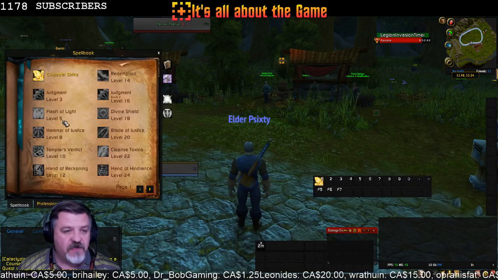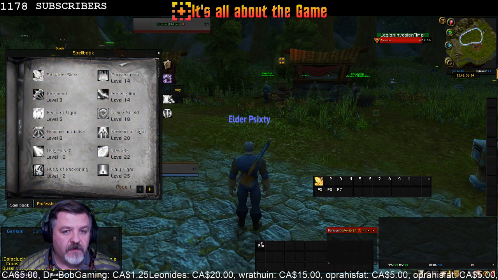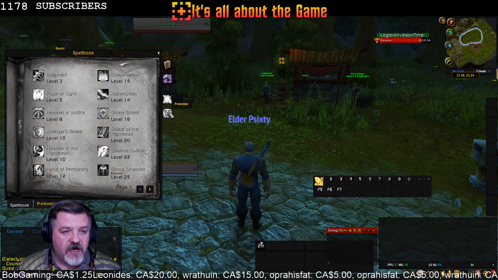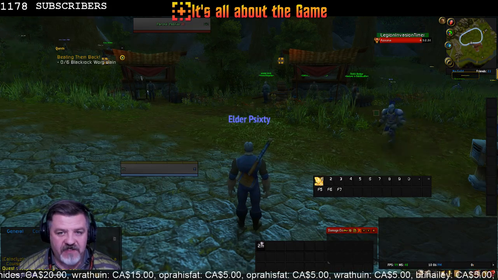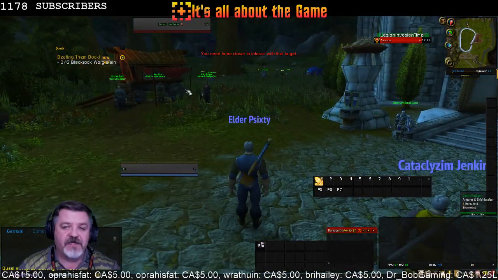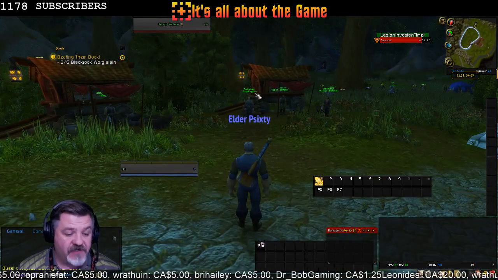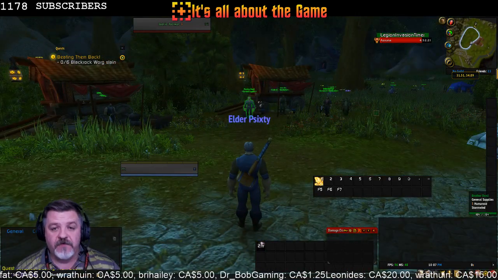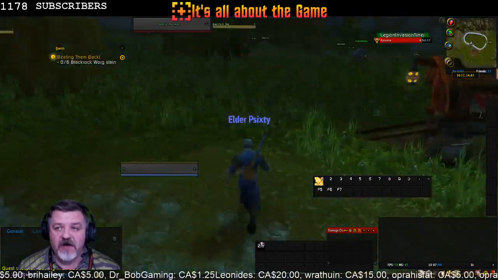So let's just see what we've got for spells. We just got our Crusader Strike right now, and it's already in red. We don't have access to our talents and specializations, but we will when we get level 10. So it's going to take us a little bit to get to level 10. So we're just going to dive into things here and get started on these quests.